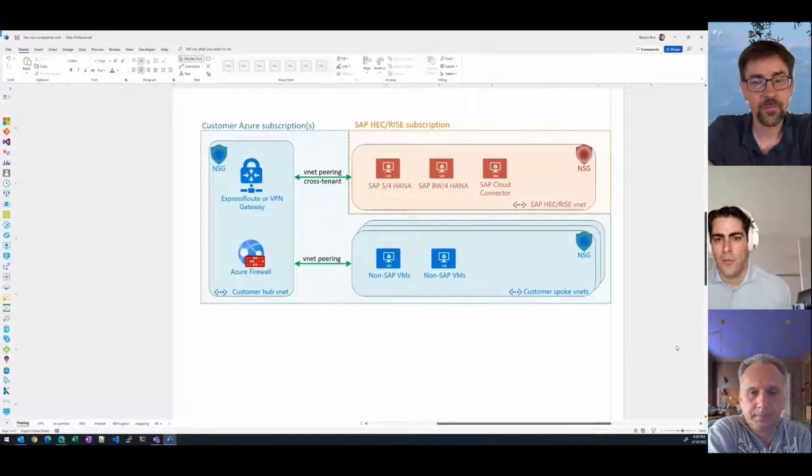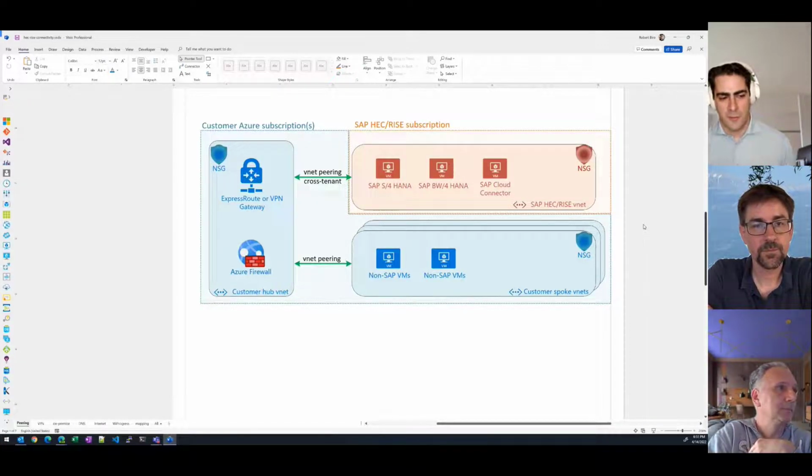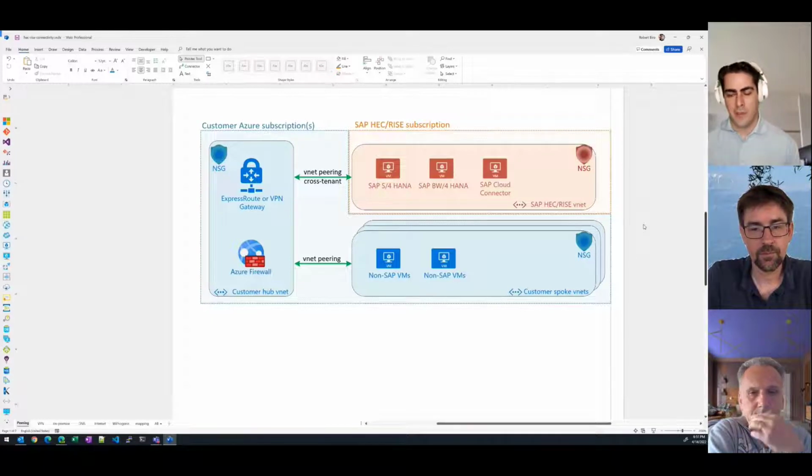Exactly. And one more last point on the whole cross-tenant VNet peering creation. That is again done between SAP and the customer. There are some steps involved. There also needs to be an agreed IP space which is not overlapping. So the IP space within SAP RISE needs to be a dedicated IP space so it doesn't overlap. Otherwise, VNet peering cannot be established. There are a few steps which SAP will walk the customers through, and again agree on what is beneficial and what works for both sides.